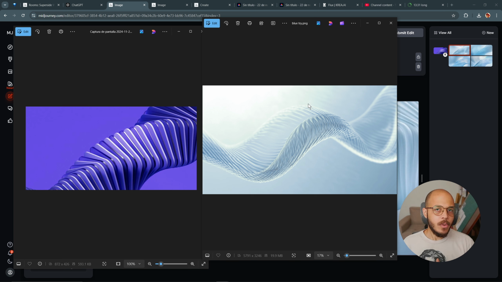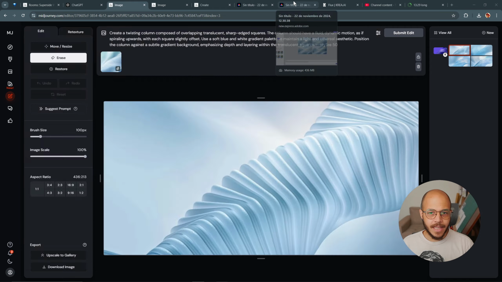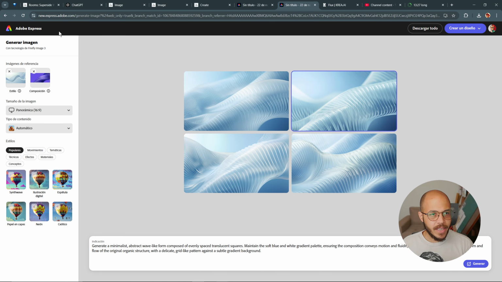You probably already know something like the Adobe Express or Adobe Firefly composition reference that does something of the sorts, very similar, where you can upload something as a composition and something as a style reference, and it will create a version of your image that is very heavily influenced by the prompt.